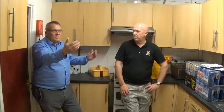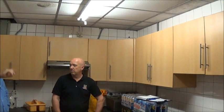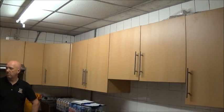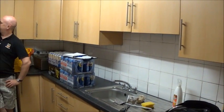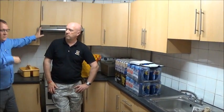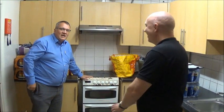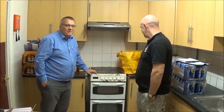So we need all the walls rubbing down, and the tops of the cabinets. We want the cabinets emptied and all cleaned out. We'd like to replace the light fitting and change the ceiling tiles for the white clean type tiles. We have an extractor fan, but unfortunately it's not working and it's not connected to the outside, so a new extractor fan ducted through. Then we're going to take the cooker out and replace it with a nice shiny cooker, the right size to fill the gap. And that's it in here.